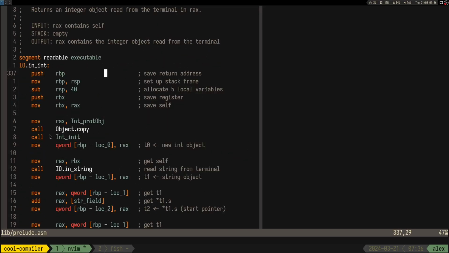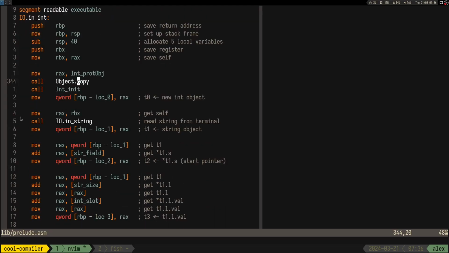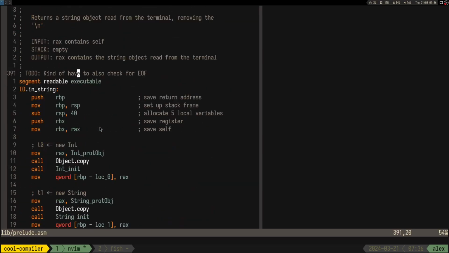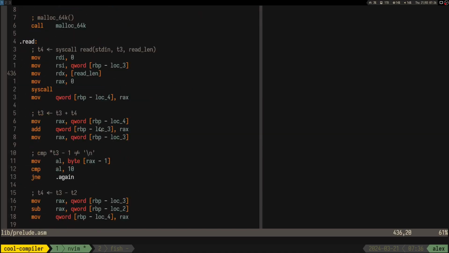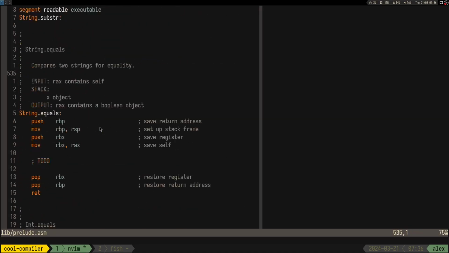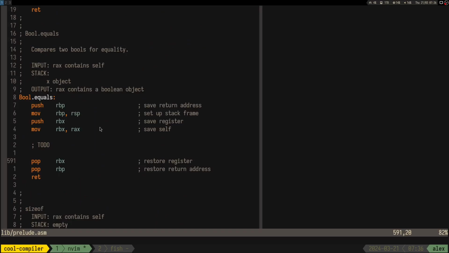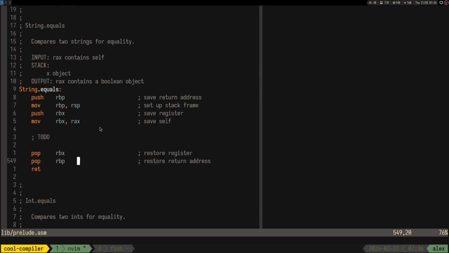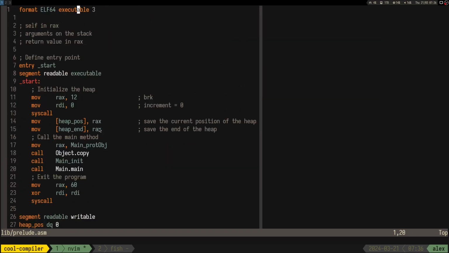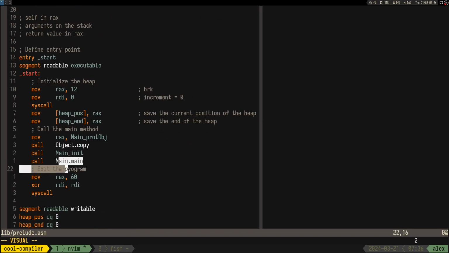Here, object copy again, it's static. All of these should be static. Okay, perfect. And here again, it can be static, so it's fine.